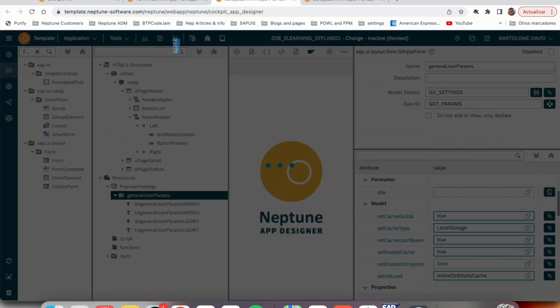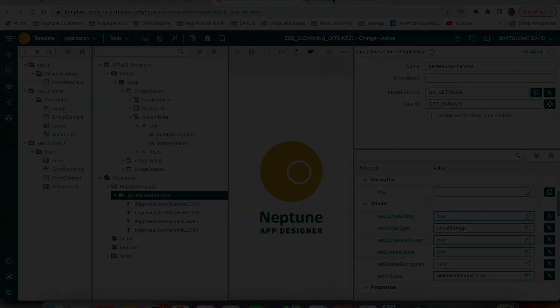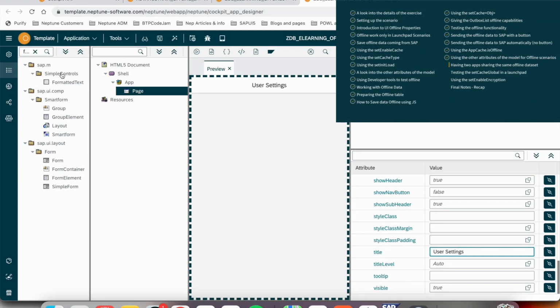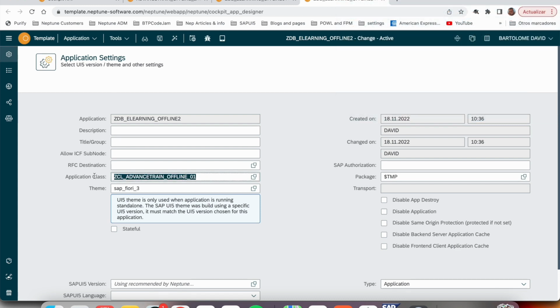So let's save these. And at the same time, let's create a second application. And I created one application that is pointing to the same class. However, it's not necessary that this class has to be the same. It could be another class.